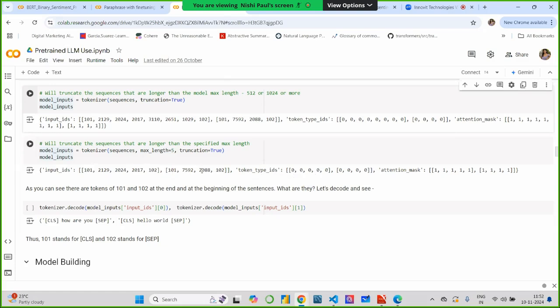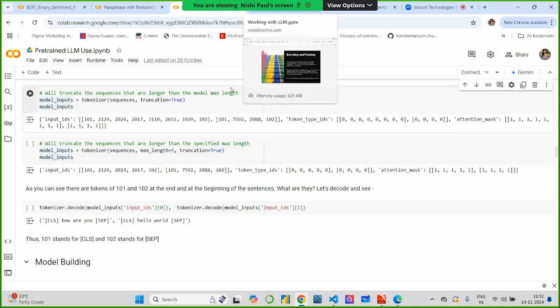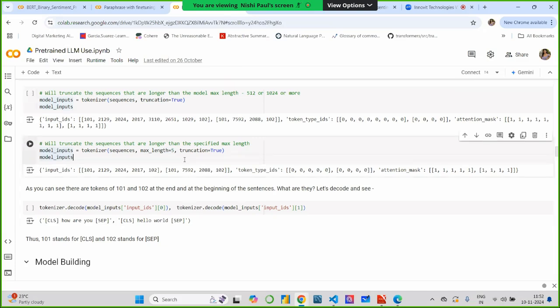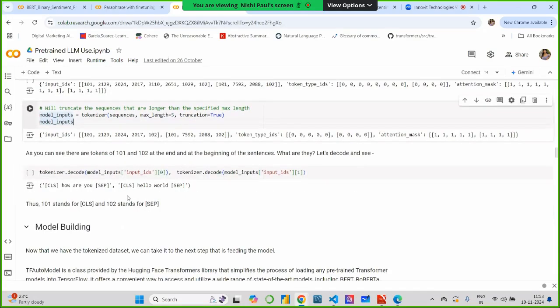In the slide when I was showing you, I did say that there are some additional inputs that we need to place, and these additional inputs are basically the special tokens that help the model understand the context. Here the special tokens are CLS and SEP. These are added to the input sequence during tokenization to provide additional context to the model. These tokens are learned during the model's pre-training process, and they help the model understand the structure of the input, especially when it is dealing with multiple sentences or sequences.